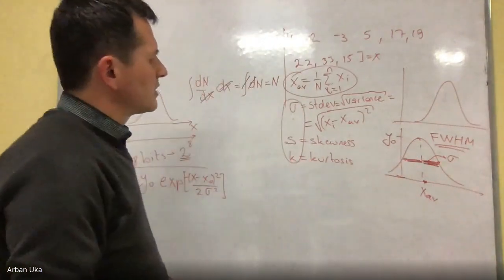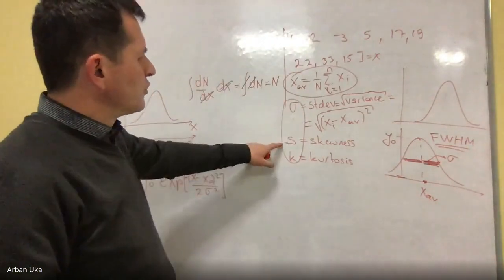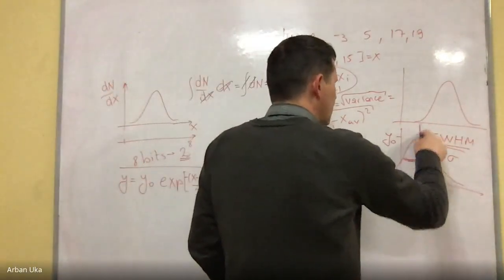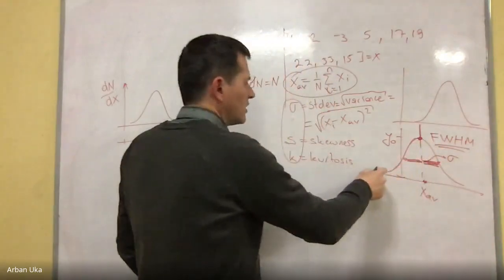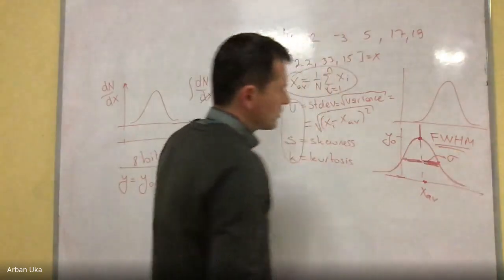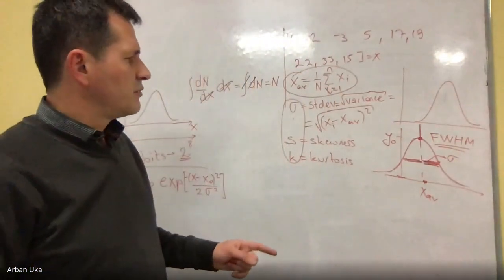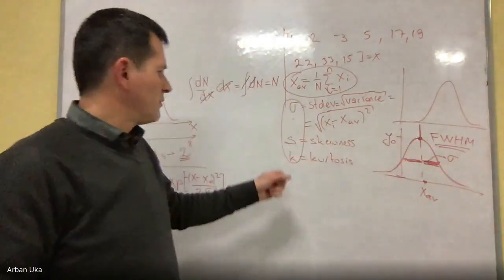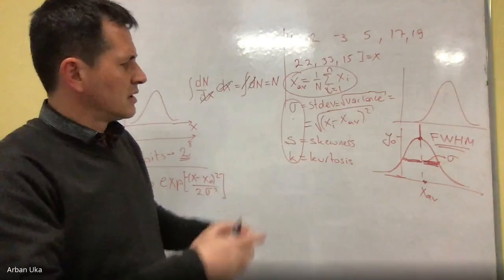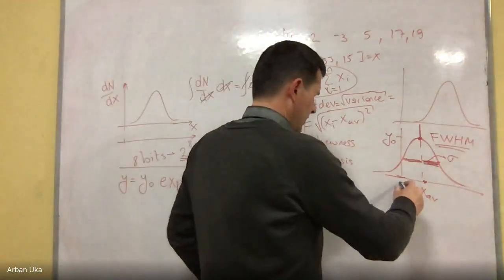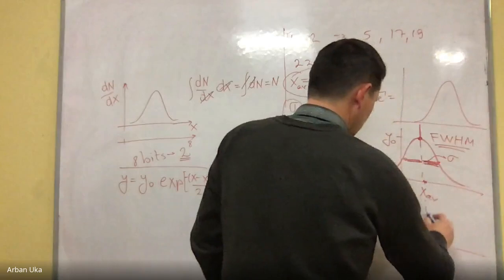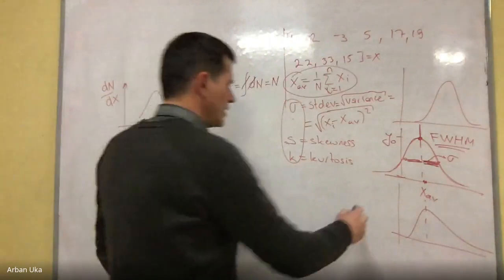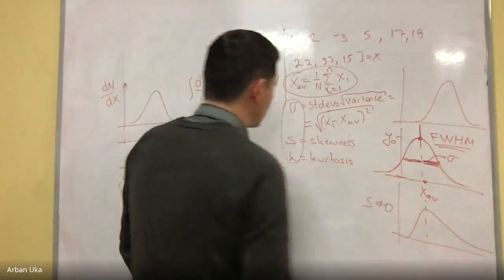But then, this is perfect. Skewness is a measure which calculates whether, starting from the center, this edge is longer than this other edge. So it just compares these. If skewness is 0, that means that the distribution is symmetric with respect to the average value. But often this is different from 0, which means that the distribution is not that beautiful, but it's going to look something like this. This could be a short tail, and this would be like a long tail. So here, skewness we denote as different from 0.